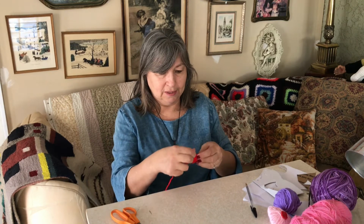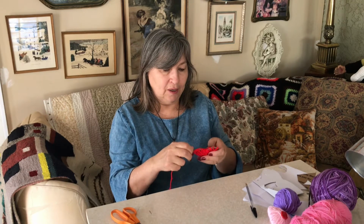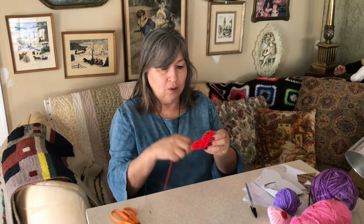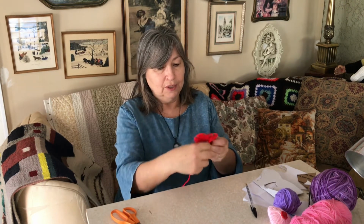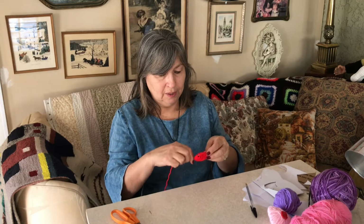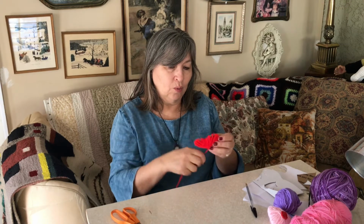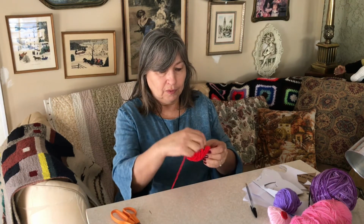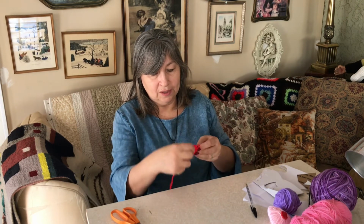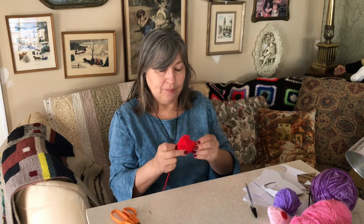I really like it. I've seen this on Pinterest, and I watched some videos on it, and they go super, super fast. So hopefully this isn't too fast for you, but just keep going until all of the cardboard no longer shows. That's why I said if I would have painted this red, it probably would have been quicker to cover because you wouldn't see the white underneath it, but I didn't. So I'm going to continue to wrap.